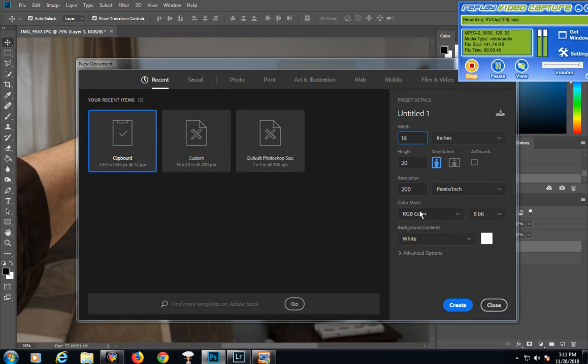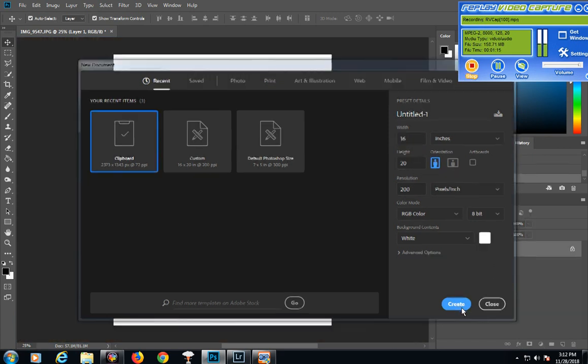The reason we do that, that'll give you a height of 4,000 pixels and a width of 3,200 pixels, and that'll be more than enough to make a 16 by 20. If you want a bigger picture, which I generally never do, you just add some more inches to your file. So we're going to say Create.